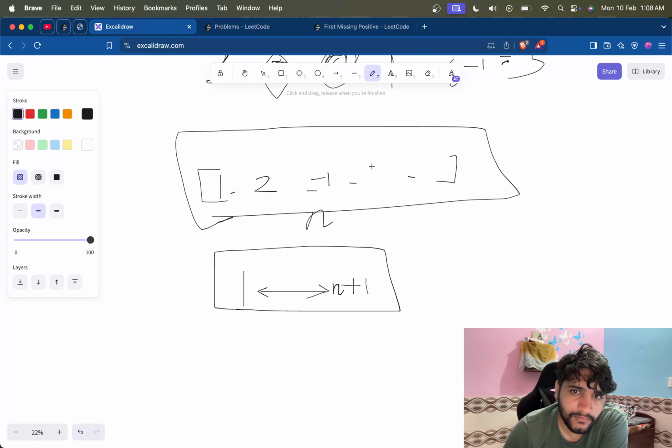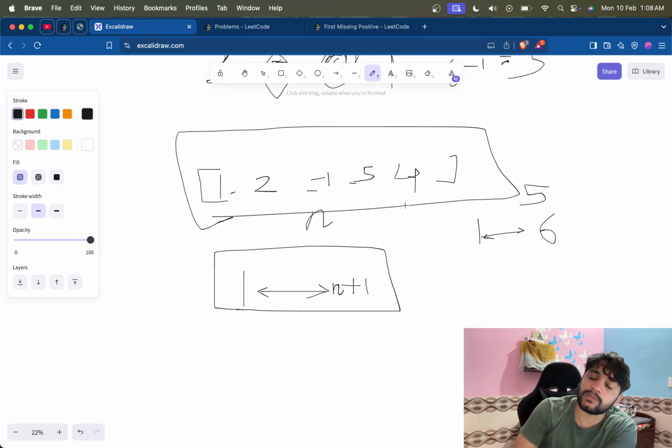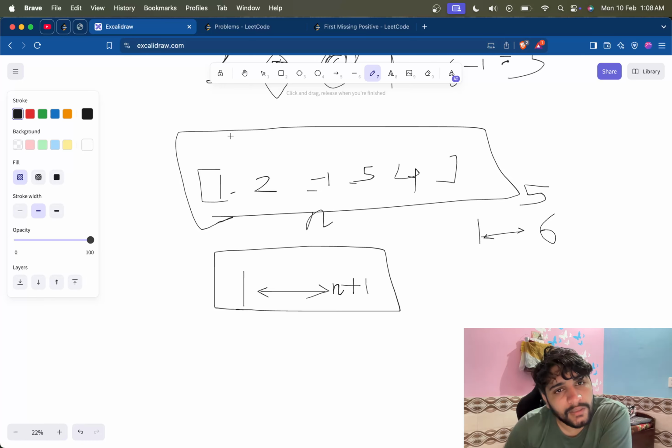Let's say the array size is 5, so the missing number must be between 1 and 6. We check for 1, yes, 2 is there, 3 is missing, so 3 will be the answer. What if the array was 1, 2, 3, 4, 5? In this case the missing number will be 6.